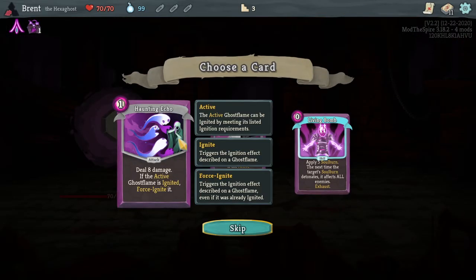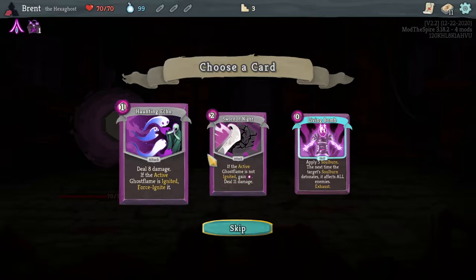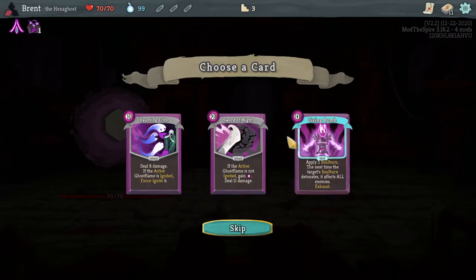Okay. Haunting Echoes: 8 damage. If the activated ghost flame is ignited, force ignite it. Trigger the ignition effect described in the ghost flame, even if it's already ignited. So you can get another effect of it. I have to see that.